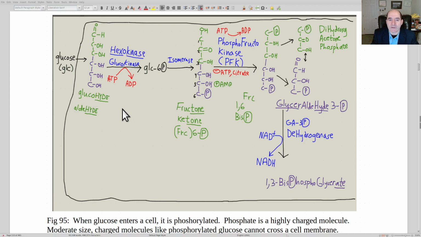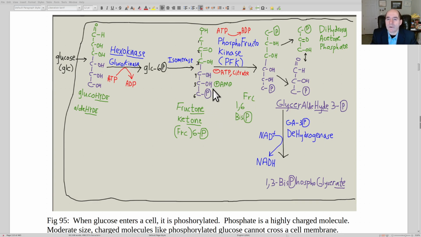One of the great tricks of memorizing this whole thing, I used to memorize all these pathways, is that it's an aldehyde, meaning that there's just a hydrogen here. If you're interested in memorizing, that'll be a useful trick to know. Then it gets isomerized into fructose. Fructose is a more symmetric molecule, and I color-coded it all the way through because that's going to make it easier to follow the reactions if you actually care about doing that.